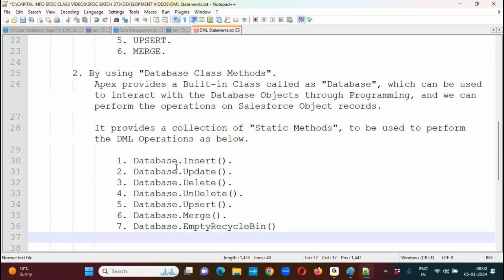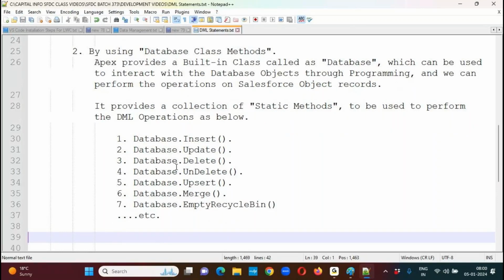Like that, we have so many methods available here. We have many methods in the Database class, but related to our DML operations, these are the methods.